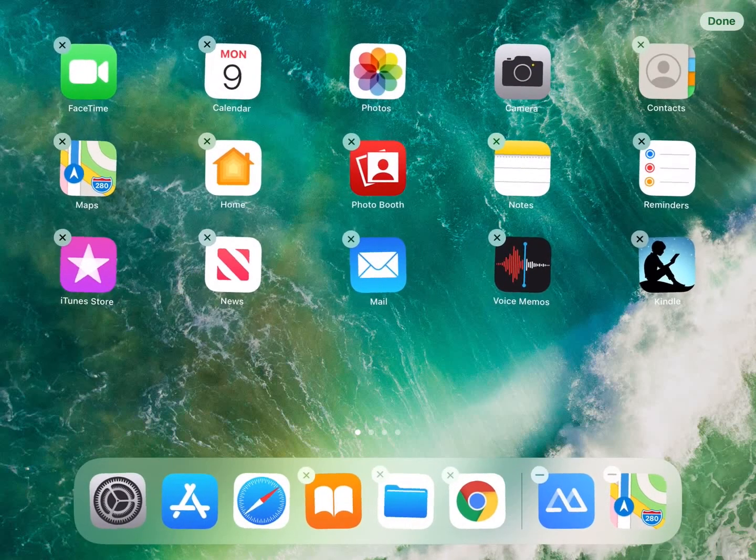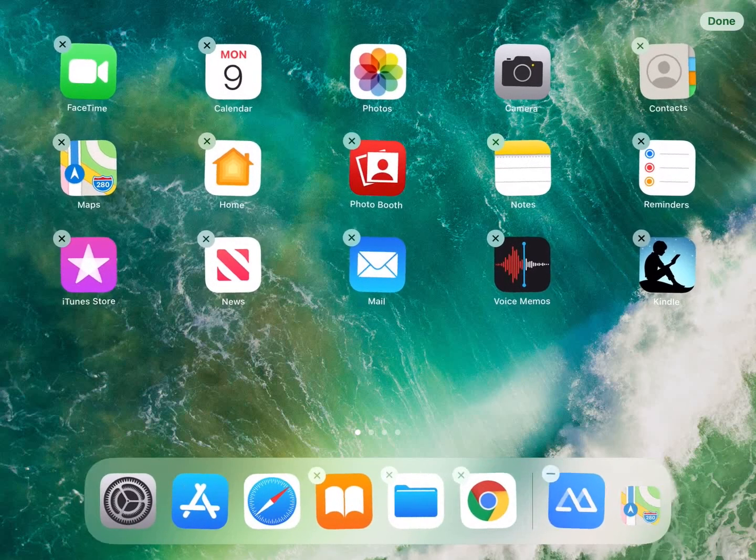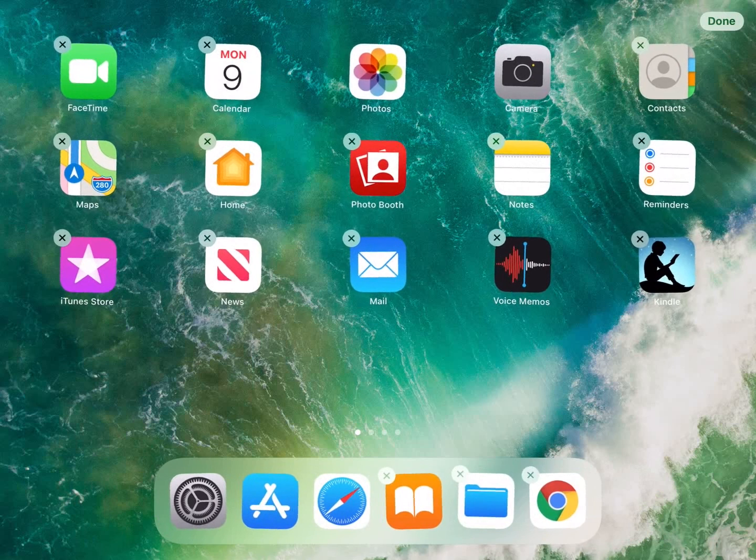and drop it there. And then say we have Maps and this mirroring app here, which are on the right of the line. And instead of having an X, they just have a minus. And the minus means remove it from the app bar, but don't delete it from the iPad or your iPhone, right? So we can hit the little minus sign and those icons will disappear. The apps will still be available, right?